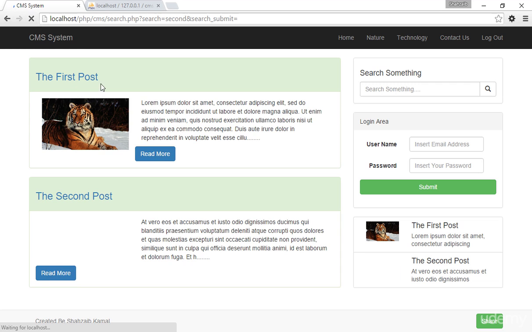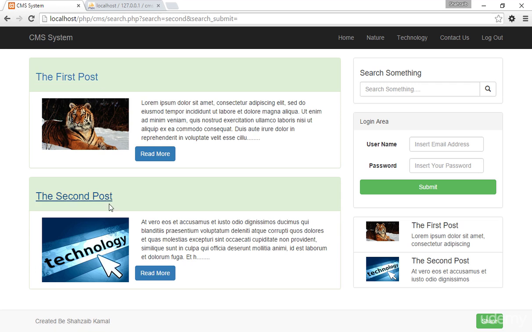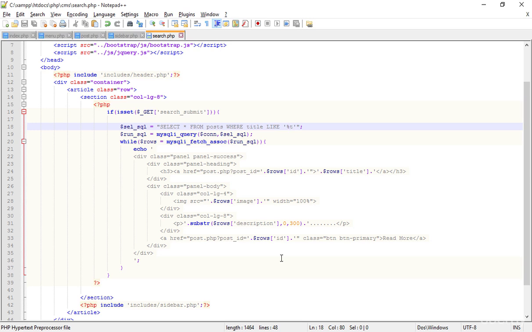Now the first post is ending with T, and both are ending with T. Perfectly done. But if I add another wildcard here as well, this declares that the T can be inside the text, or at the corner, the starting letter or the ending letter of any text.